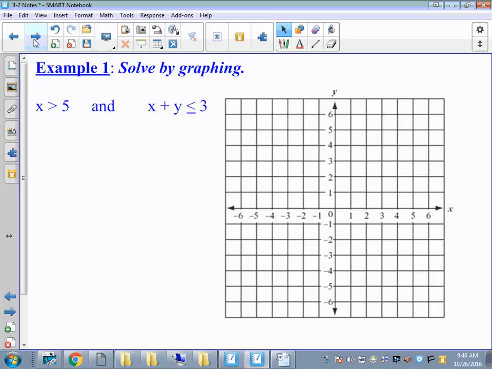So let's go ahead and try this. I would suggest having two different colored highlighters. Pink and blue work well, pink and yellow work well, and so do blue and pink. Or if you have different colored pencils, that also works, or a pen and a pencil. So different colors, just to understand that the one color represents one inequality and the other one represents the other inequality. So if you want to grab those, good time to pause and get those supplies.